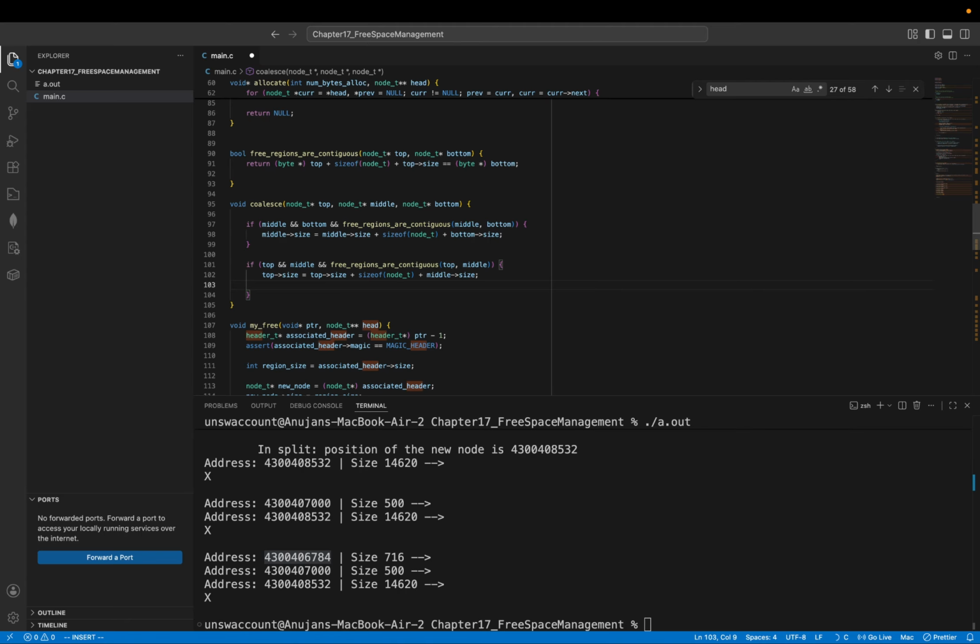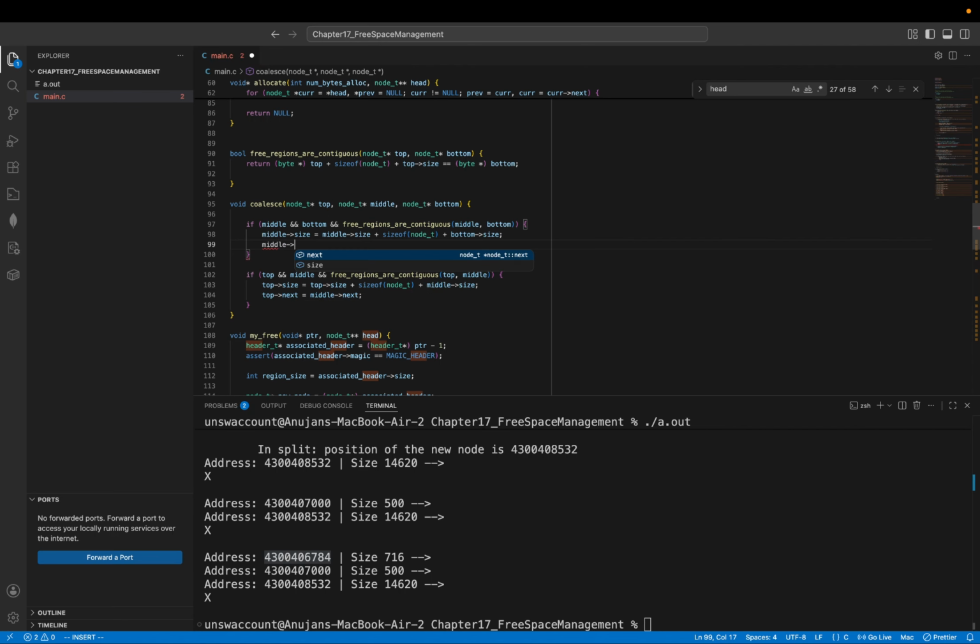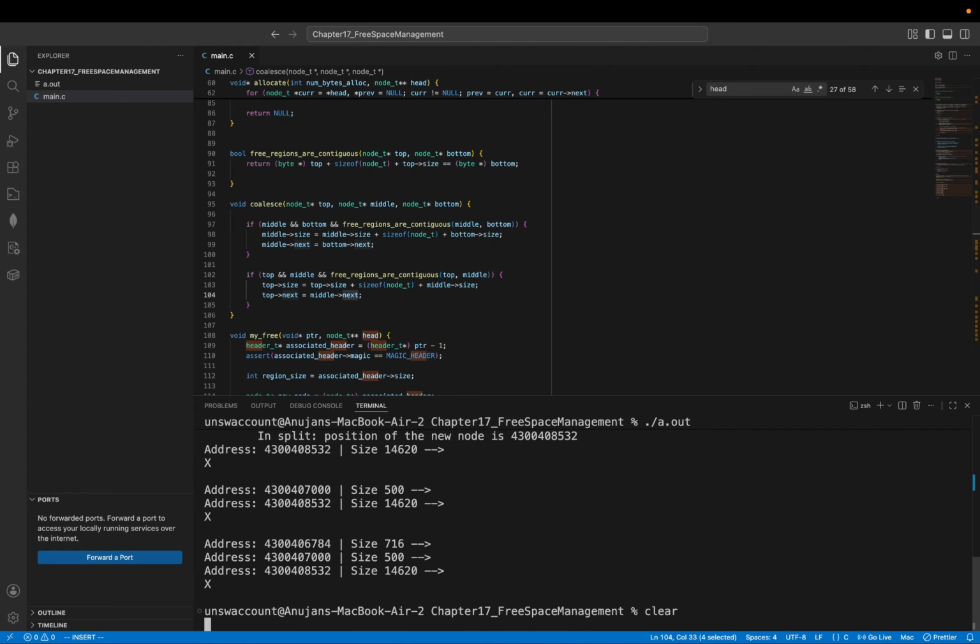Basically, the top's next has to be redirected to point to where the middle's next points. And in a similar sense, I think the middle next needs to point to where the bottom next was pointing. Middle points to where the bottom was pointing. We're skipping over the bottom. Here, if we're coalescing, top next has to point to where next is pointing. Either it's pointing to the bottom next, or it's pointing to bottom, is what that should mean, right? Because top should point to middle, middle should point to bottom originally. And then if we're coalescing, then yeah, I think that's right. So I just forgot to redirect that.